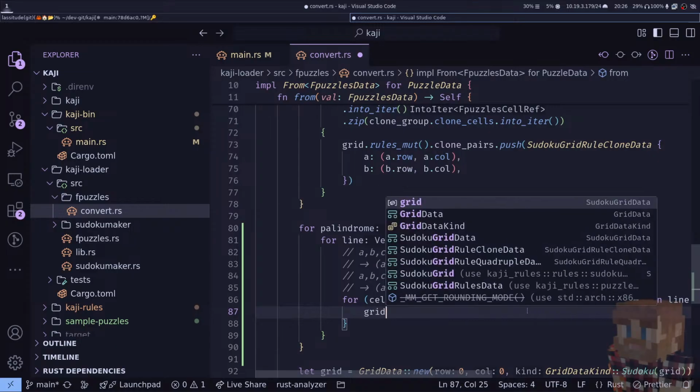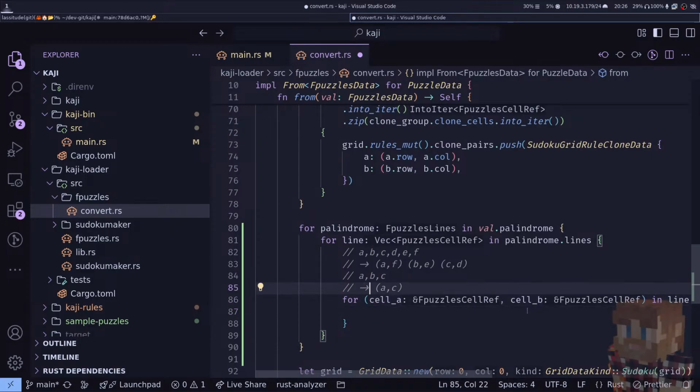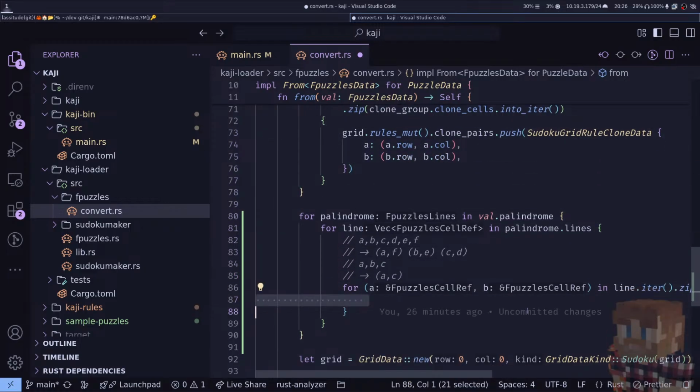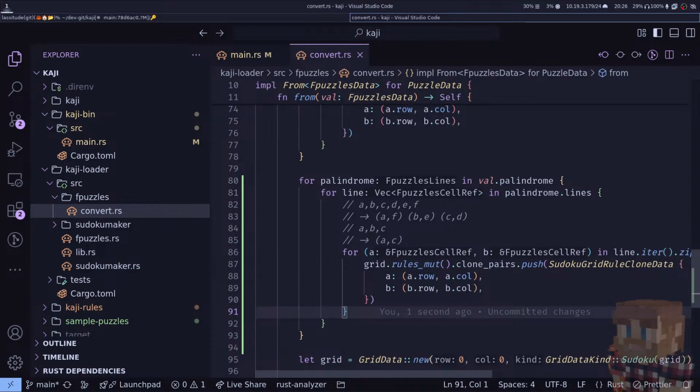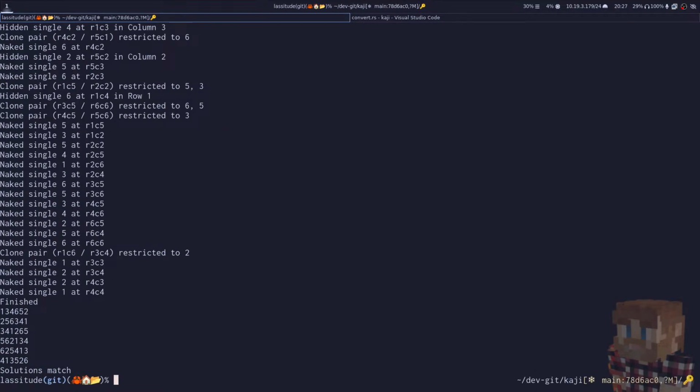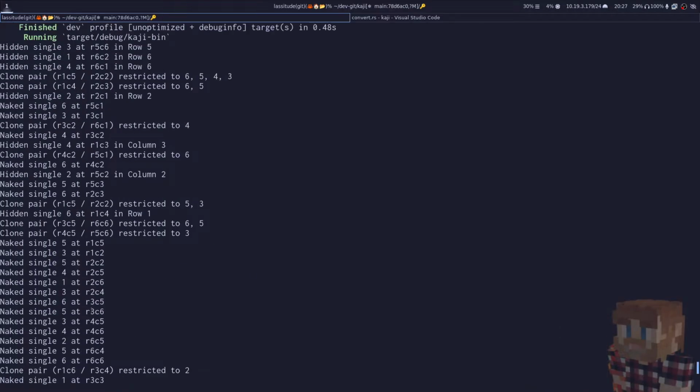And we can just do like we did before. If I change that from cell A, cell B to just A and B, like we had before, then I should be able to just copy paste that conversion. And we can now solve it because we've got these clone pairs.